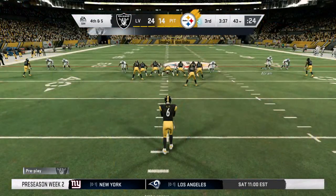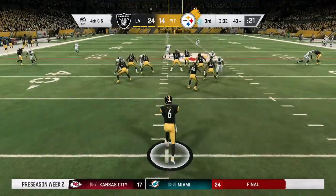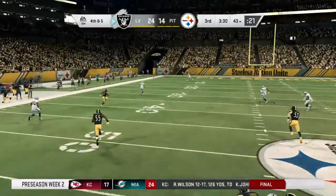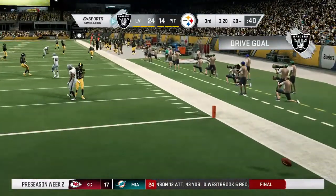He wasn't the primary target, but I think it was almost like a check down situation, wasn't it? Yeah, hoping he could break some tackles, a big tight end, but he couldn't do it. Get it to that big frame and hope he can scatter some bodies, unable to get it done.